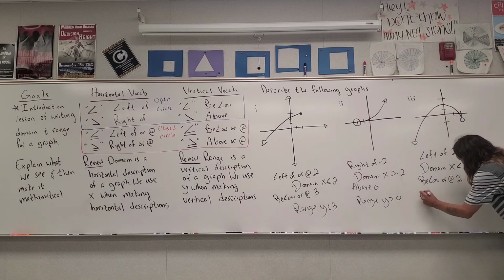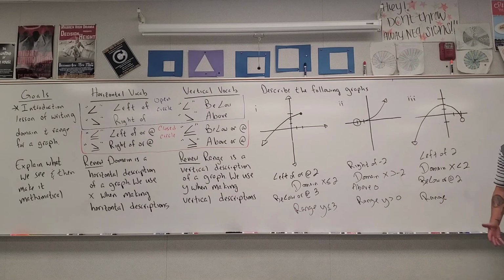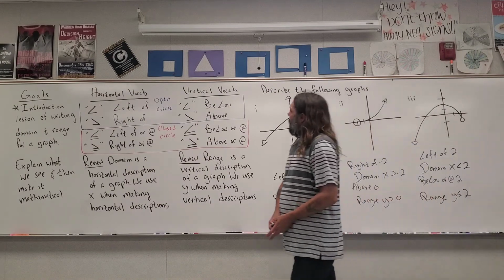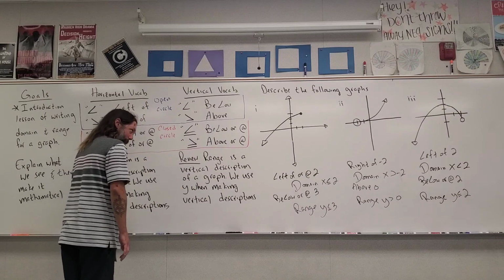All right, so hopefully this is helping you write the domain and range of a graph. Now there's going to be a couple more lessons about this, but this is the introduction lesson. So the range is y is below or at +2. All right, so this should also help us with chapter 2, homework 2.